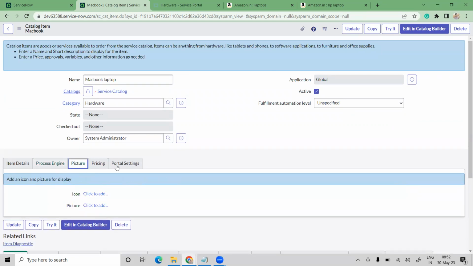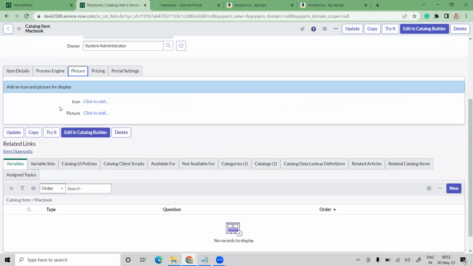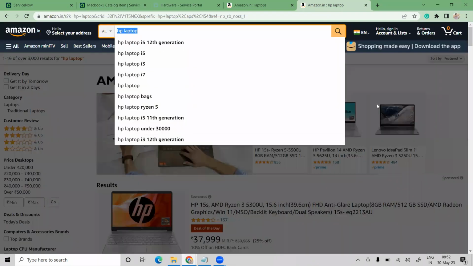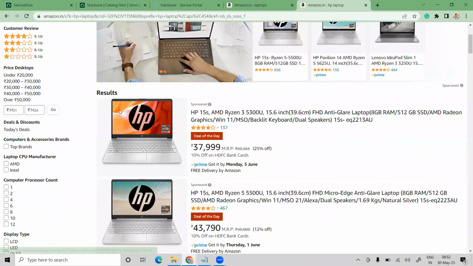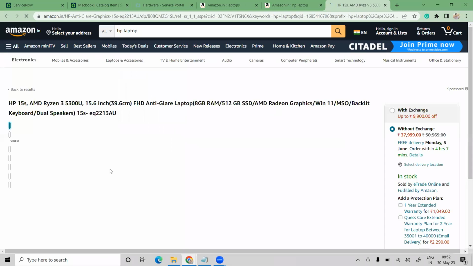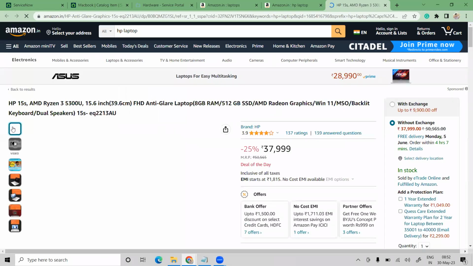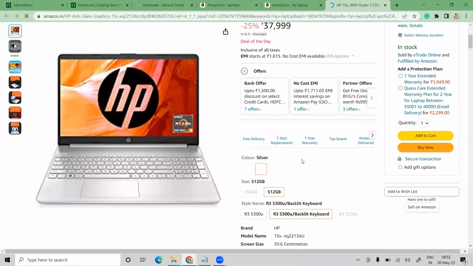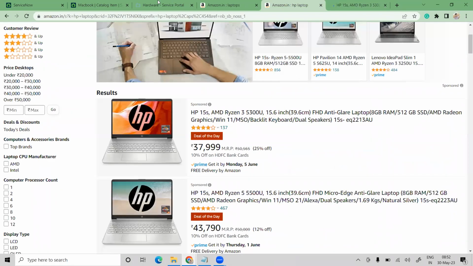And we'll go with the next one, picture. Picture is where we can add an icon and a picture. Here we have a picture, and we have icons as well. The smaller one is the icon and the bigger one is the picture.